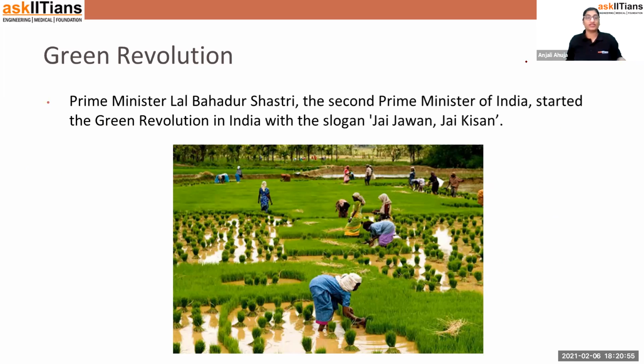Okay, growing crop. There are many kinds of revolution otherwise. Silver revolution is for eggs, white revolution is for milk, yellow revolution is for oil. So there are different kinds of revolution you can go for. Blue is for water. So anyways, the revolution is like since last 30 years we have started.